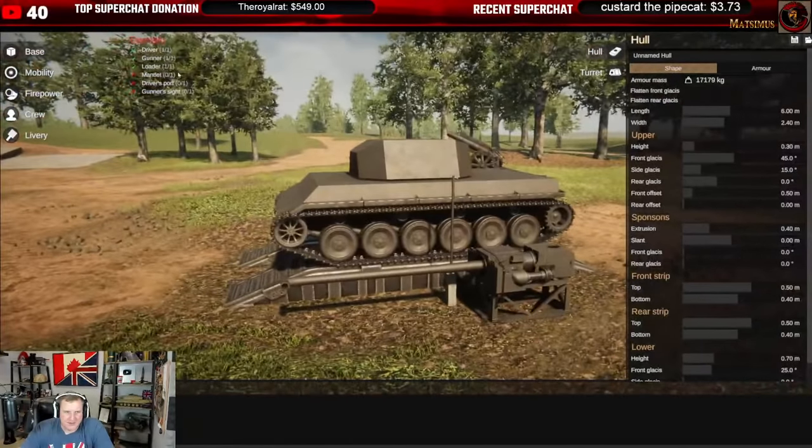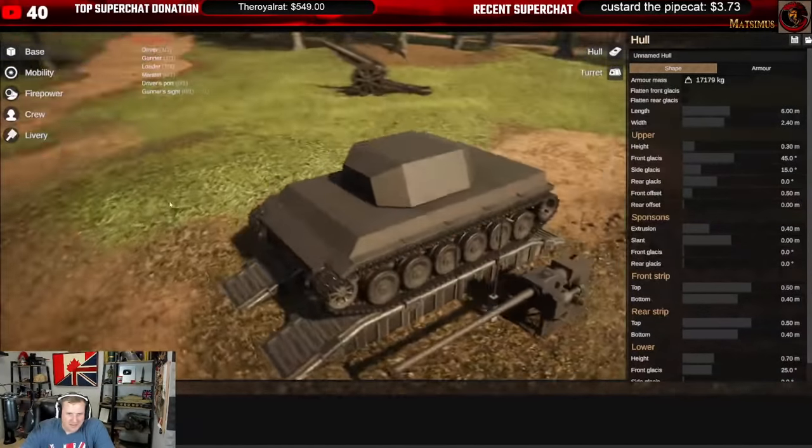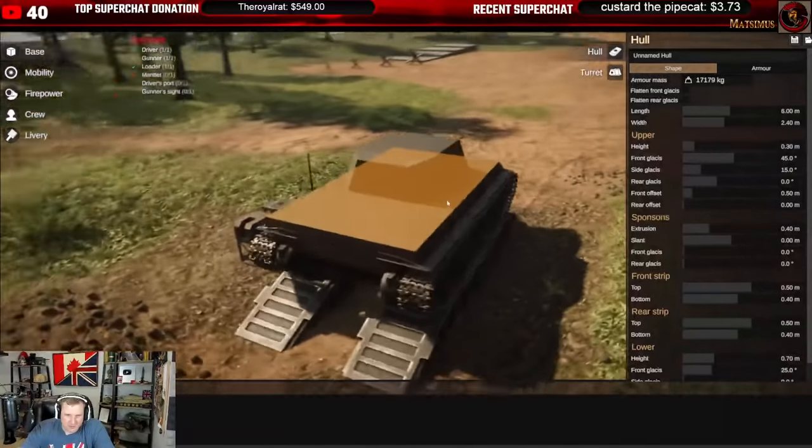So yeah, you get to design this from scratch, which is really cool. So the essentials are located on here. We need a mantlet, we need a driver's port, we need a gun sight. We can go from whatever we want here. Just the world's our oyster now.